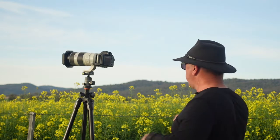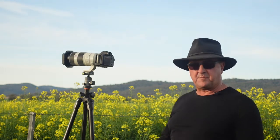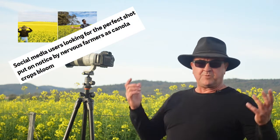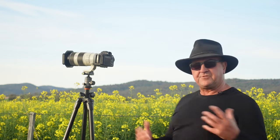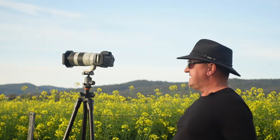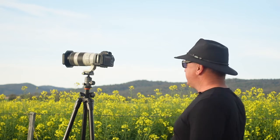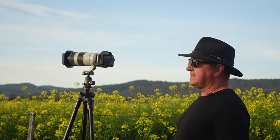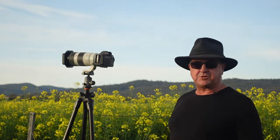I'm deliberately using the 100 to 400 because I don't want to encroach onto the other side of the fence onto the farmer's property. I've seen a lot of stuff on social media lately where a lot of Instagrammers or selfie takers are getting within the canola crops just to try and grab a shot — don't do it. It's one of the worst things you could possibly do; it introduces diseases and risks spreading disease from crop to crop. These farmers have done it tough enough as it is with the drought over the last couple of years, the last thing you want to do is introduce more troubles for them. So I'm staying on this side of the fence, just shooting from here, and I'm really happy with this composition — just got to wait for the light now.